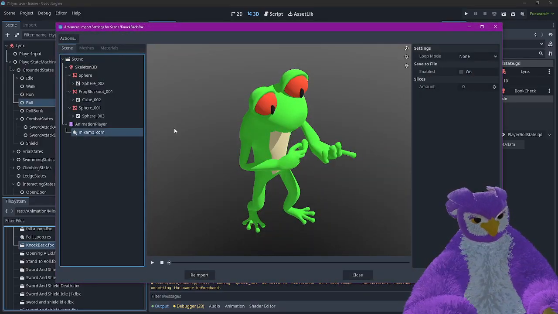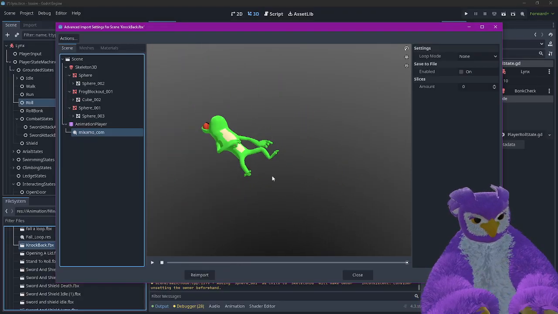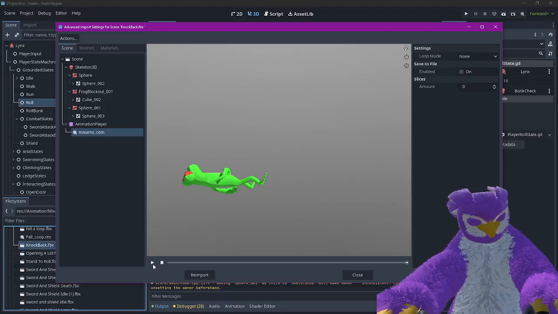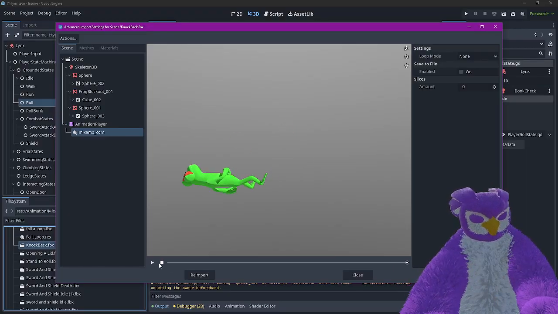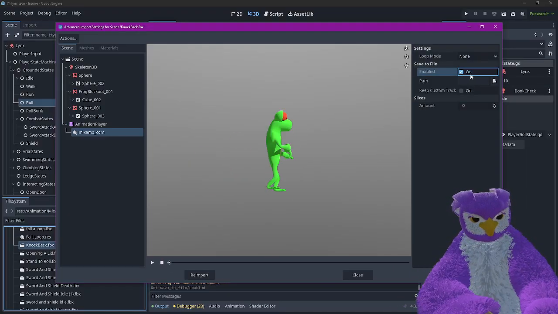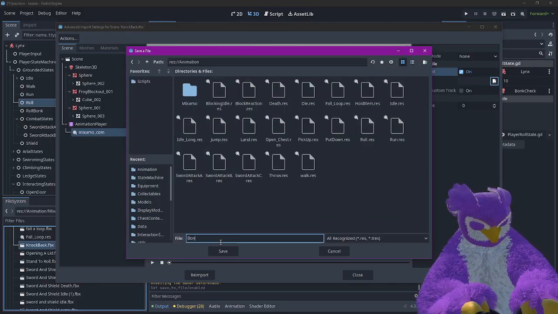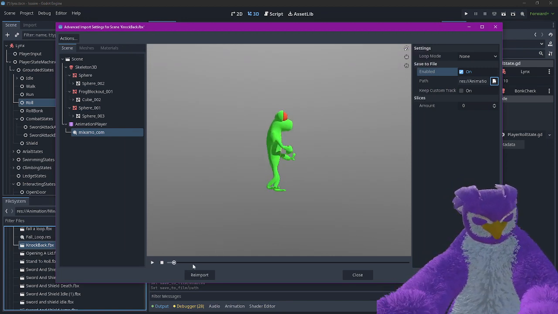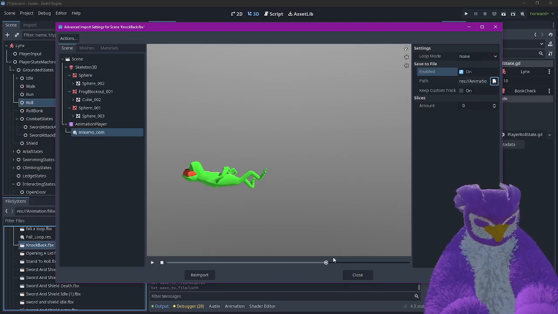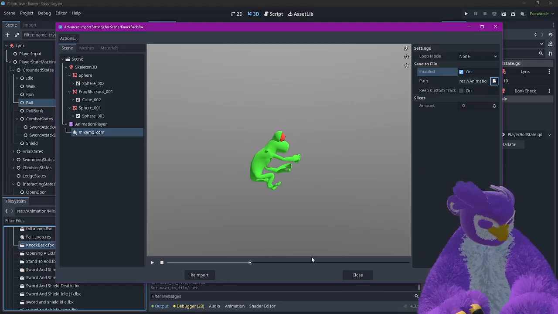And then save to external file, animation. I'm gonna call it bonk. Yeah. I think the animation, he's supposed to be holding a gun. It's a Mixamo animation.